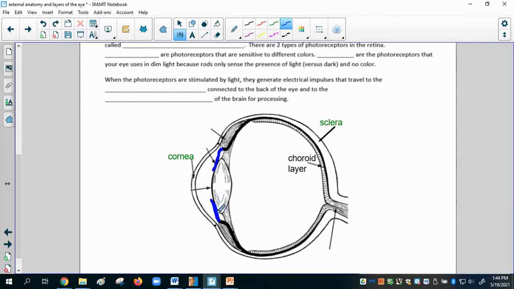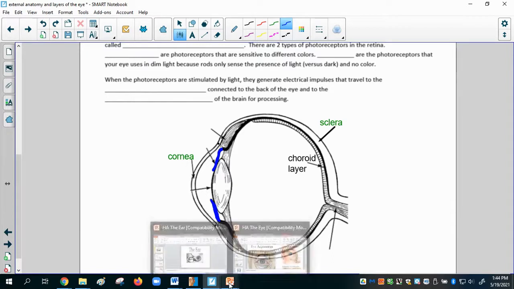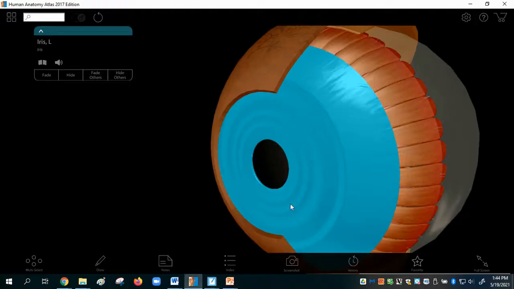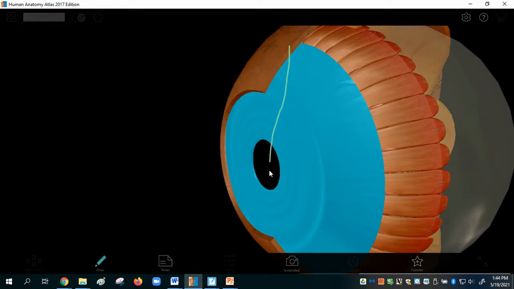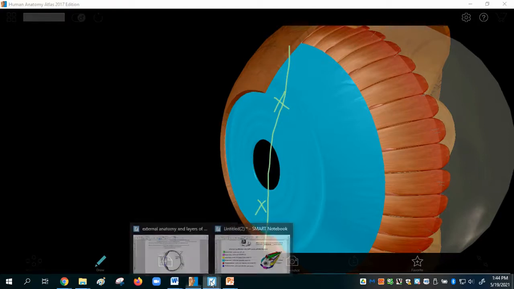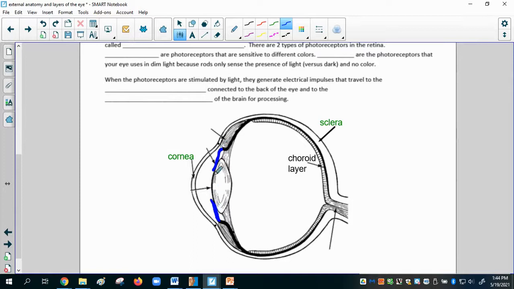Now here's what's tricky about that. That does not look like the iris, but it does in a cross-section like what we're looking at, a sagittal section. So imagine we were going to cut this straight down the middle. We'd have a piece up here, then a hole, and then a piece down here, which is exactly what we're seeing in the notes. So two labels we can add.